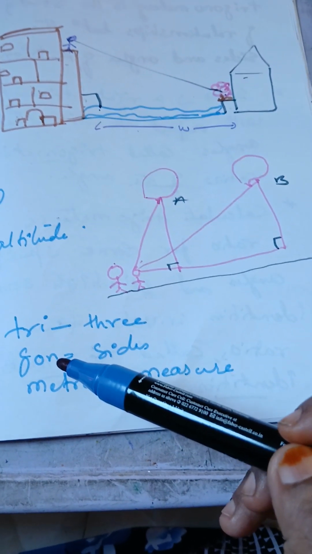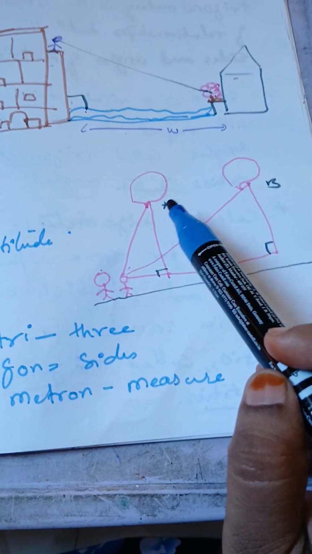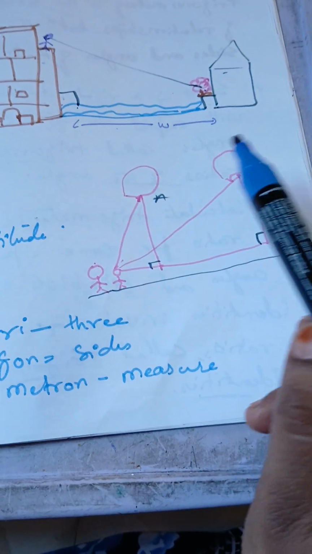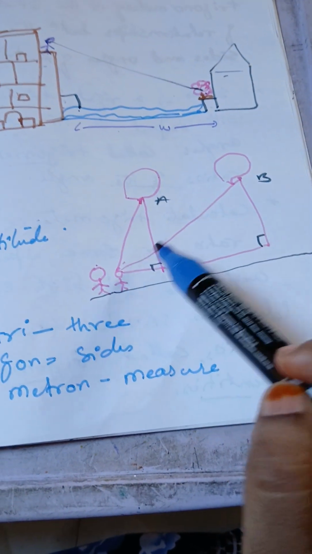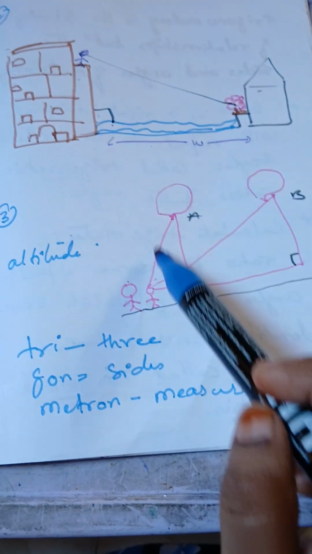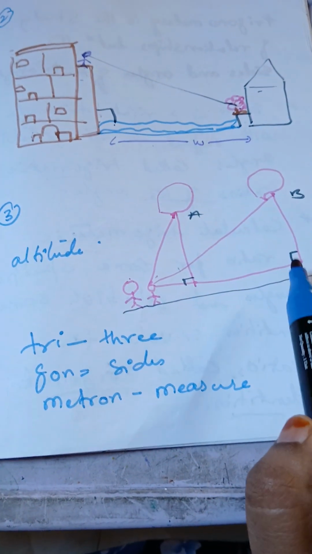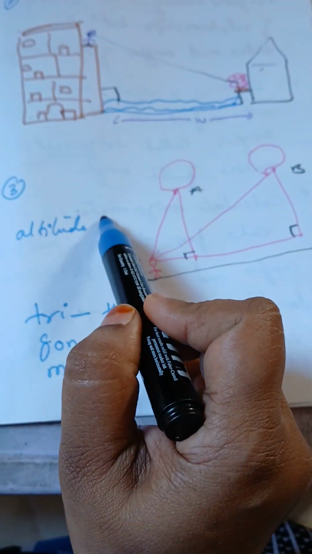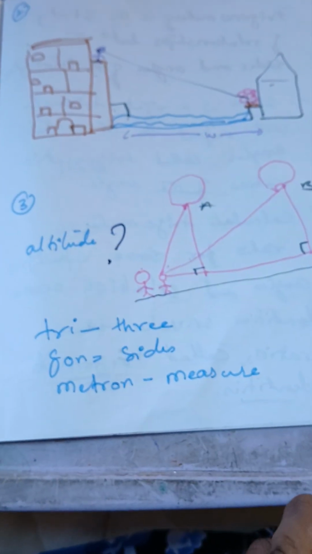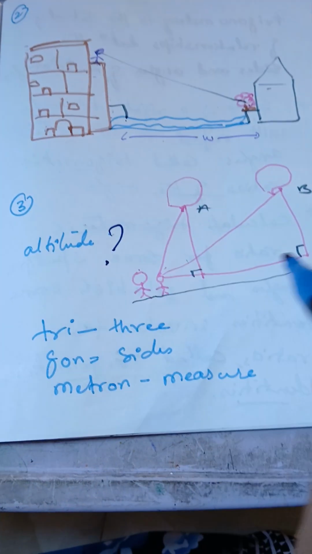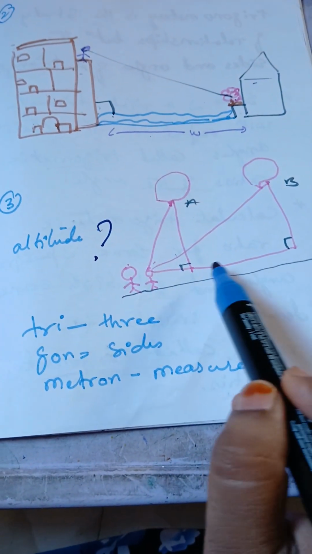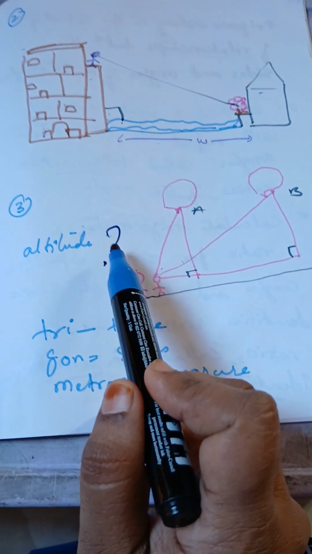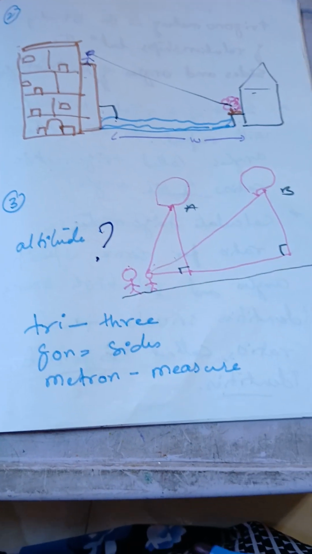So there are two points: first where the daughter saw the balloon, and second where the mother and daughter saw the balloon. They form two angles. Do you think they form right triangles? From this, can we find out the altitude? Yes, we can, as these two triangles make a 90 degree angle. With the help of this we can find out the altitude of the balloon.